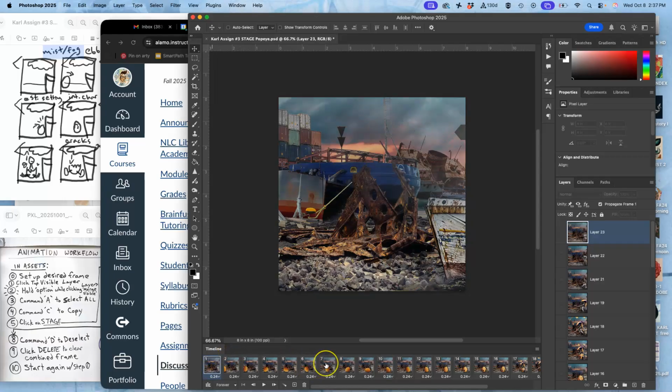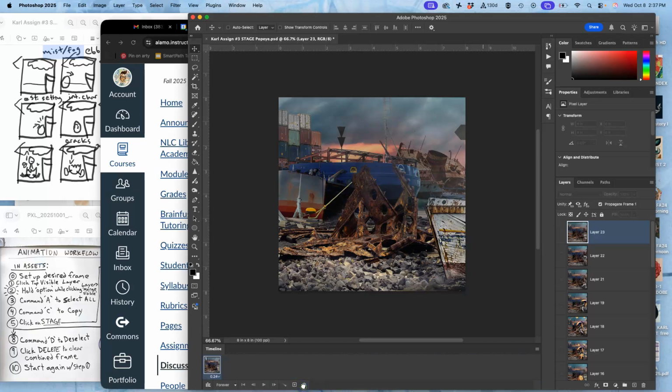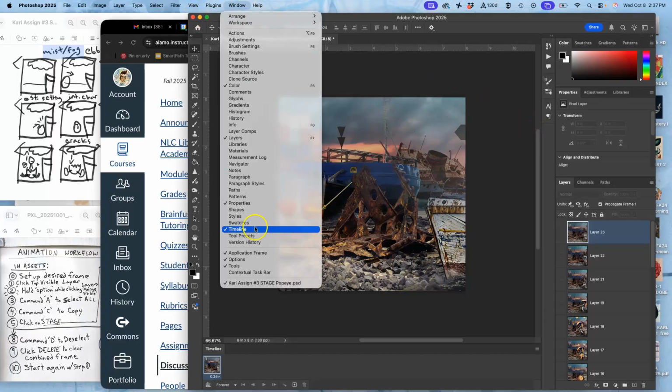We're going to first scrap all of those animation frames, because we didn't do any fancy tweens or transitions. Then we are going to turn off the timeline.